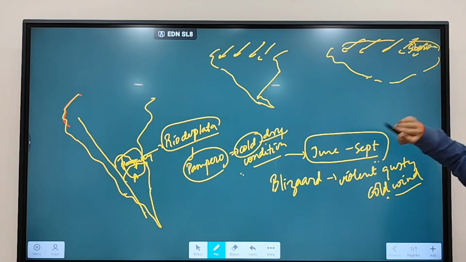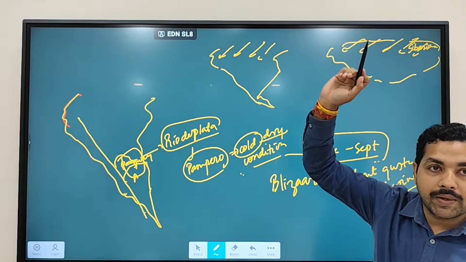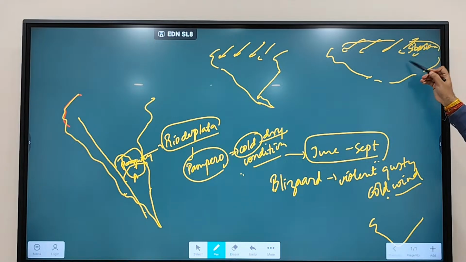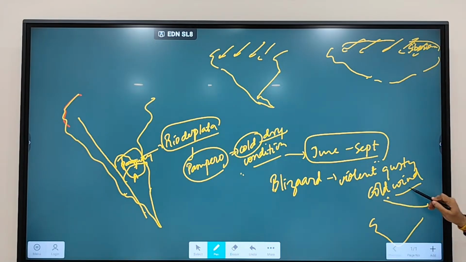What about the Himalaya? We don't have that much cold wind. The Himalaya is blocking the cold wind. This wind which is blowing is blocked by the Himalayas. So that's why our temperature doesn't drop as much as compared to the European region, though the latitude is the same, because the Himalaya is blocking the colder wind. So that's why you don't see much colder wind in this condition. We have cold wave conditions, but as such no cold local wind.